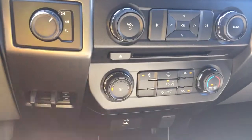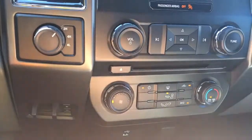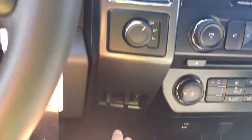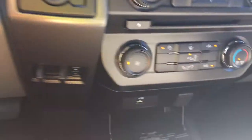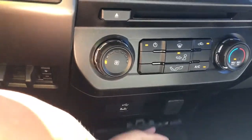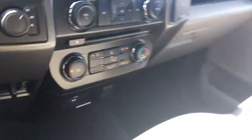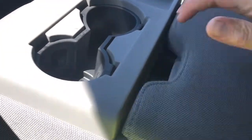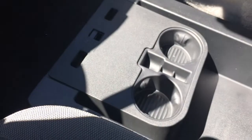You've got climate control with AC, max AC, and front defrost. Off to the side there's 4x4 controls and an integrated trailer brake controller. Down below you have USB outlets, a 12 volt outlet, and another storage bin that you can close up. In the center you've got an armrest with cup holders and storage inside. You can flip this up for an extra seat, and down below when you unclip it there's more storage as well as a couple of cup holders.